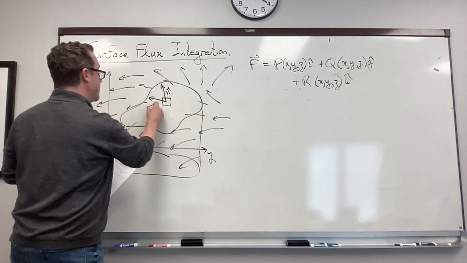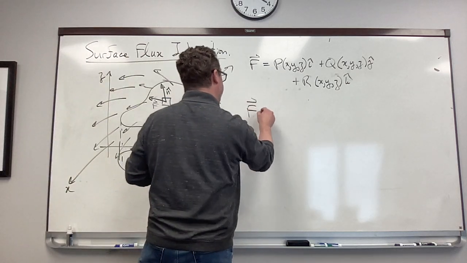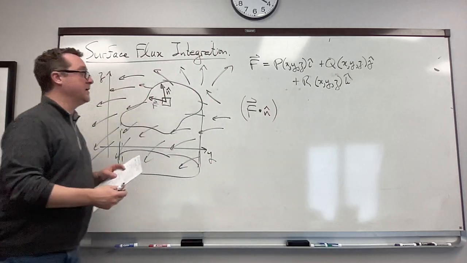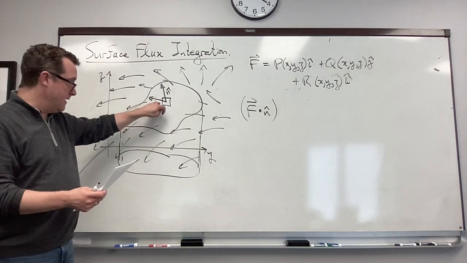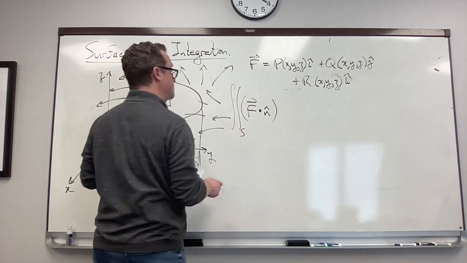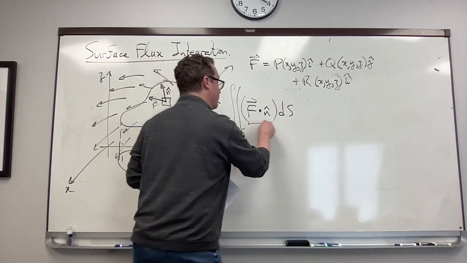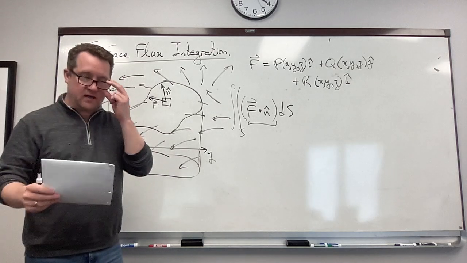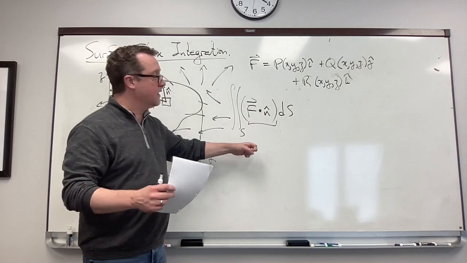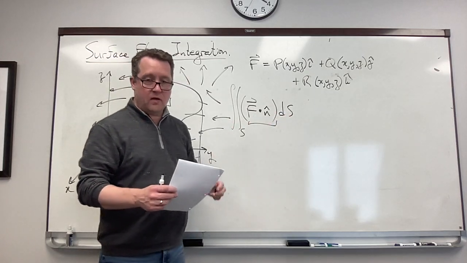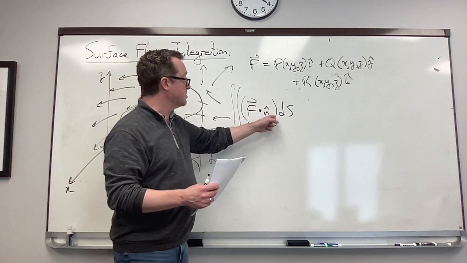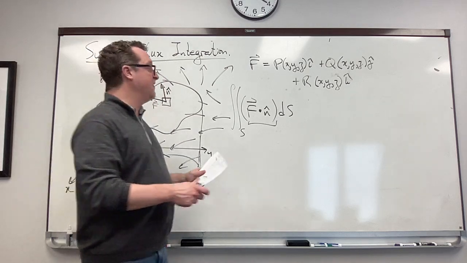Okay? And that's the same as asking what F dot this normal vector is. How much of the vector field is parallel to the normal, and then I'm going to sum that up over the surface and do a surface integral of this thing. Before, last module, we talked about surface integrals, where we had some function, which could be temperature or power or whatever, over a surface. Now, the function is going to be the component of a vector field perpendicular to the surface, integrated over the surface.